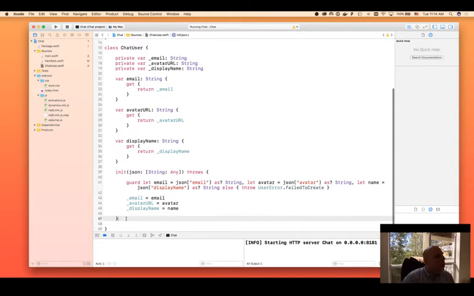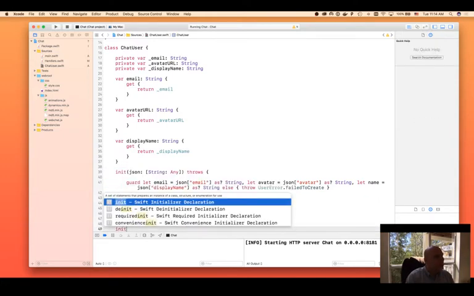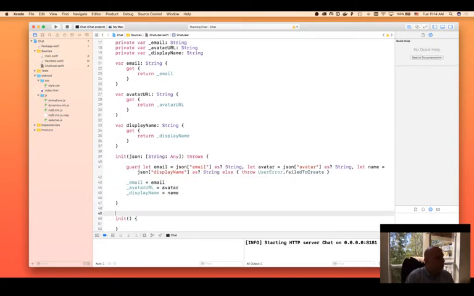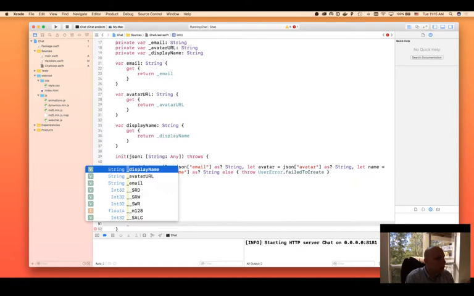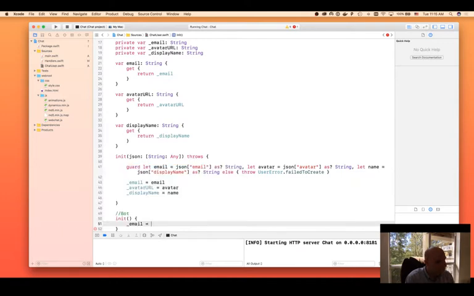Okay, and then I'm also going to go down here and I'm going to get another initializer, and you'll see why in a second. I'm going to actually make a bot. So when we have chat, generally we have that one weird user who's a bot and just makes announcements, you know, somebody left, somebody joined, all that type of stuff. So I'm going to make a plain initializer so that if we make an instance of this class with just a plain initializer, we can get a bot. And we'll just set email to nil because that's not likely a value that we're going to get from an actual user when we ask for an email.